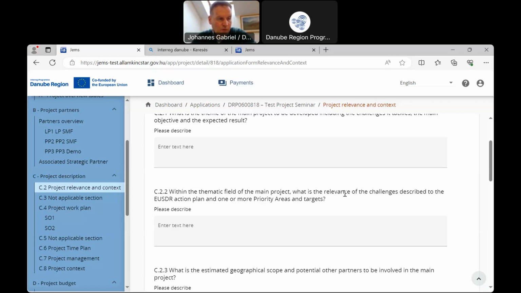For those who are not that familiar with the USDR yet, if you enter into contact with the PAs, you will see that some priority areas also have working groups on certain topics, which indicates that those topics are more important and so on. So all those aspects have to be considered here, and the stronger and more detailed you design the linkages to the USDR here in C22, the better.